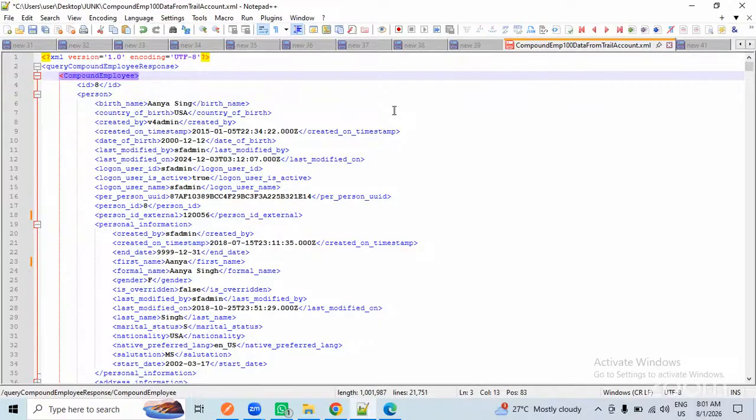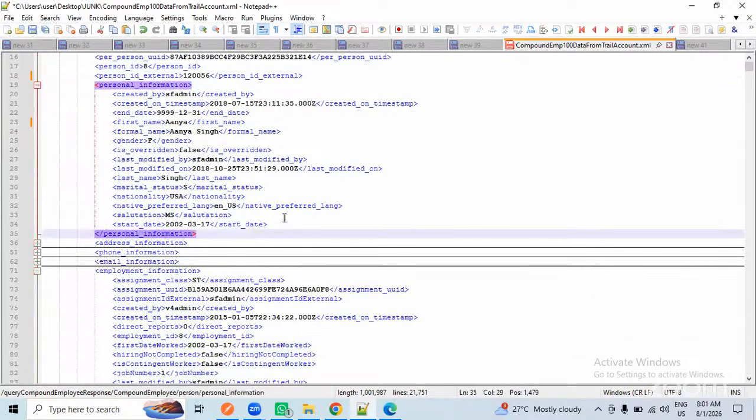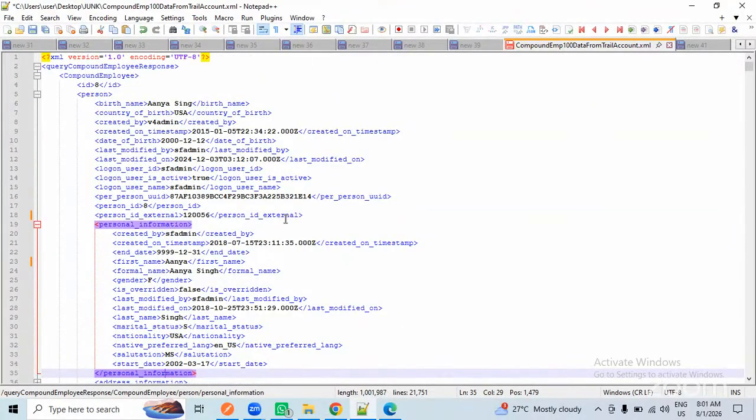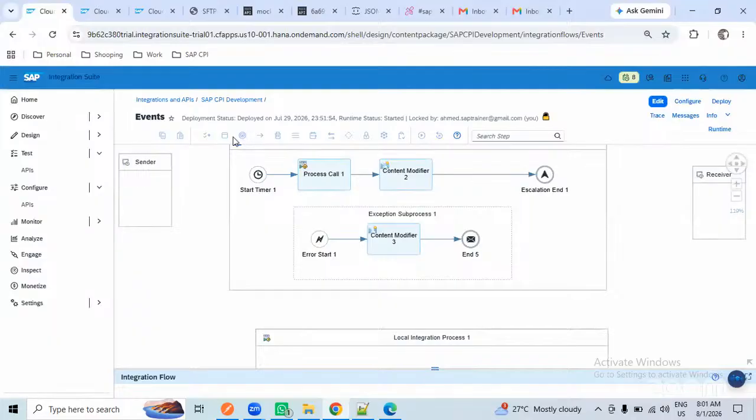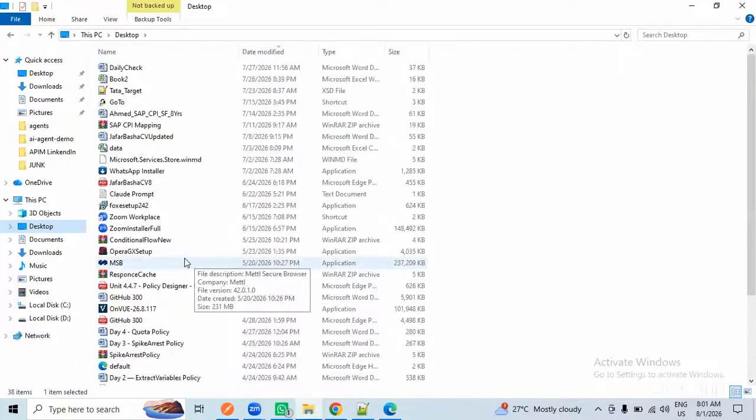Once we split each employee, again we use another splitter. That is an iterative split. However many nodes you have, that many times it should loop and form the data it has to send. I guess I don't have that interface here. I need to upload it. I don't know where exactly I created it.